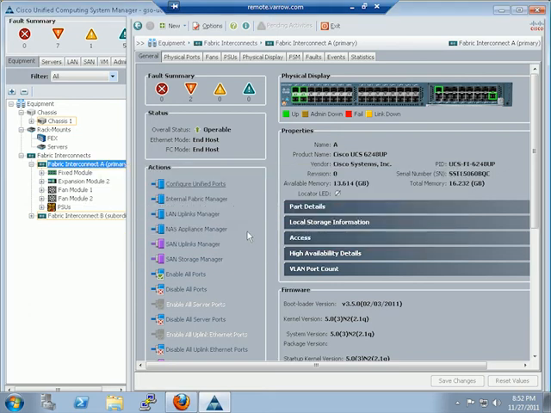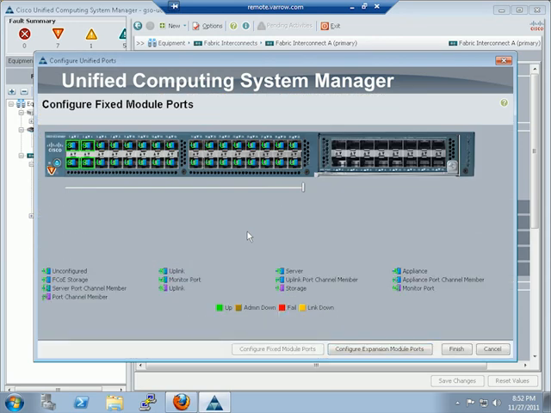So we're going to say yes. Now, it's a slider bar. So you'll notice right now it looks like I'm setting the fixed ports. You do this separately. So if I want to change the module, I click Configure Expansion Module. If I want to do the fixed ports, I would click Configure Fixed Ports and it comes back. Each one of these has a slider. The slider doesn't configure the whole interconnect. It only configures either the fixed ports or the module.